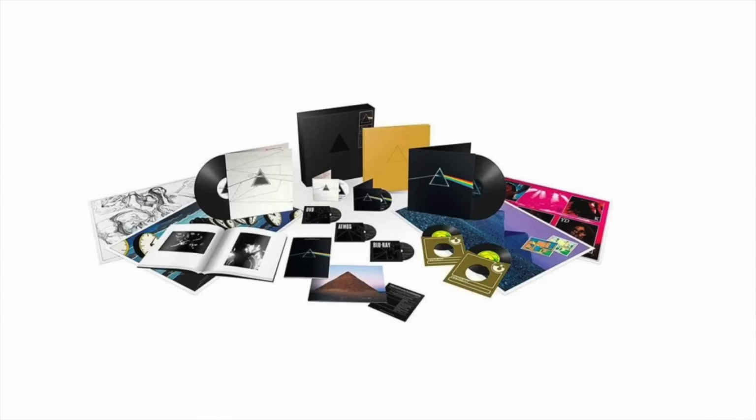Then lastly, there is a replica of a pamphlet, an invitation to preview The Dark Side of the Moon at London Planetarium on the 27th of February, 1973. So that's a little memorabilia item. And that's the set. I saw it retailing here in the US on Amazon for $299, $300. It's a lot of discs, but it's also a lot of repetition of material. And like I said, some of this material looks like it's already been released in the immersion set. I never got to obtain the immersion set back when it came out. I just did not have the money to do that at the time.